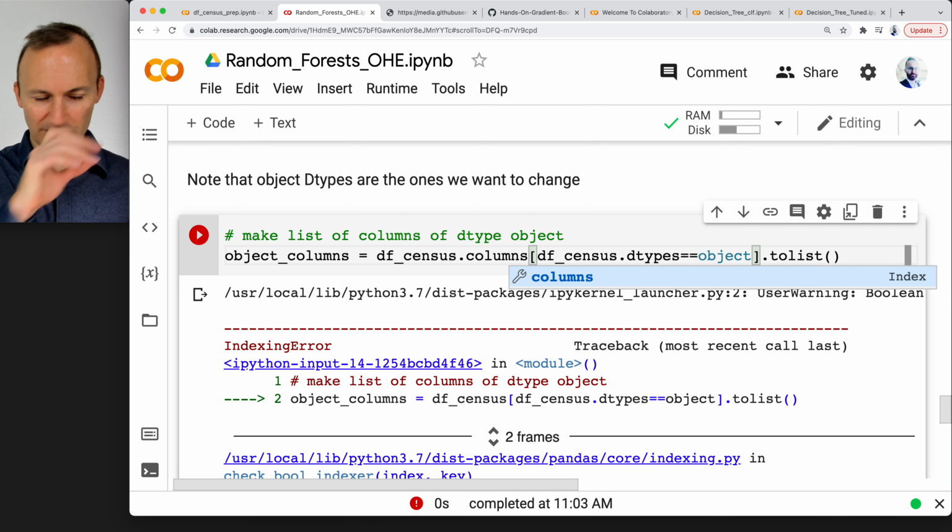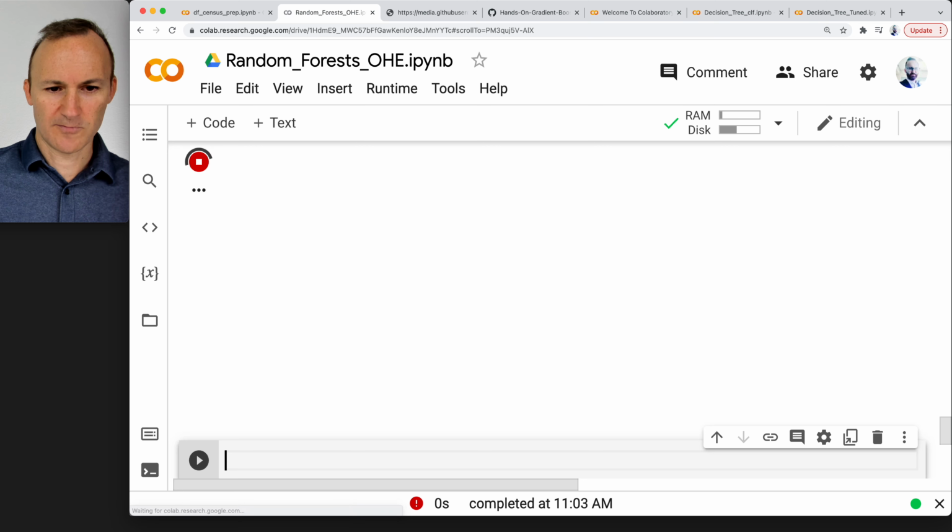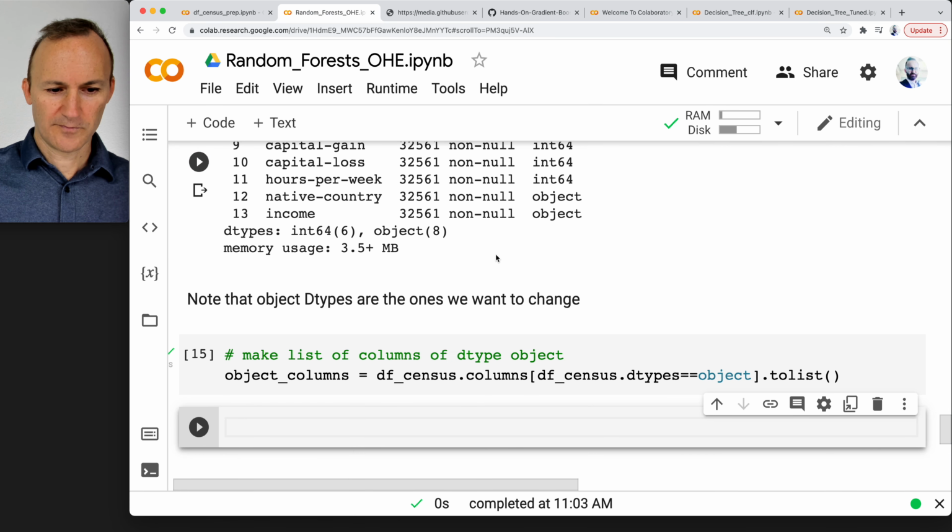Okay, yeah, because that's like trying to... Why? We just want the columns. We don't want the data inside of them. So let's try that again. There we go. Always nice when the errors disappear. Okay, so that's just a list, right? It's not really that big of a deal.